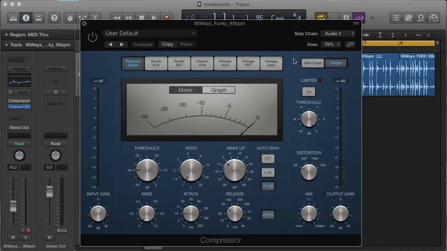Across the top, we have these buttons, and these buttons are used to emulate various different types of compressors. Emulation over here is used to determine the characteristic. Different compressors have different characters, how hard they start gain reduction. We have our input gain, our output gain. We have distortion, so we can add a little bit of distortion here. If we're going to do hard limiting, we can turn it on over here. But let's take a look at our common controls here.